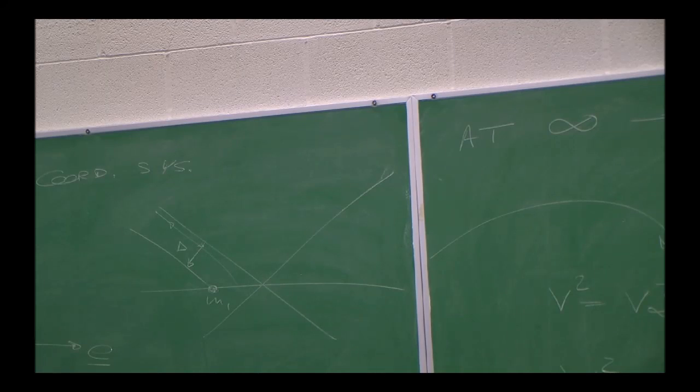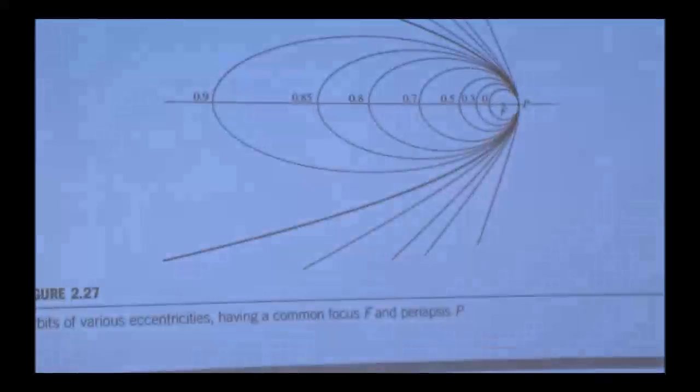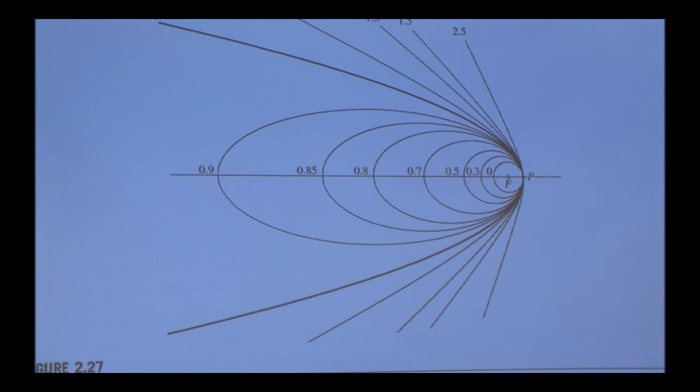And a nice image here, I could never do this on a board with chalk, so it's good to have it here, is this that shows you for different eccentricities what happens. You start from a circle, you go with higher eccentricities, you get eccentric trajectories more and more until they don't come back anymore, they don't close anymore, and that's your e equal to 1 right here. And as you change your eccentricity, you're changing the true anomaly of the asymptote.